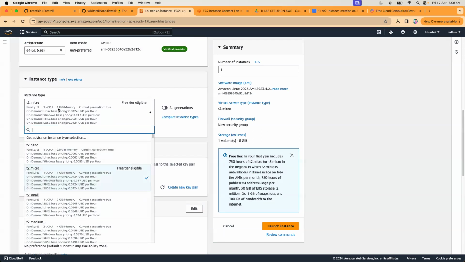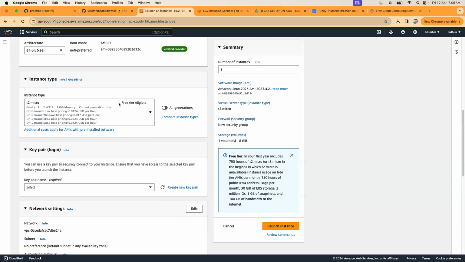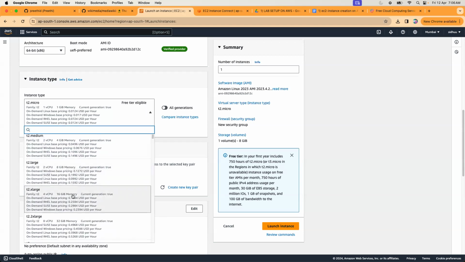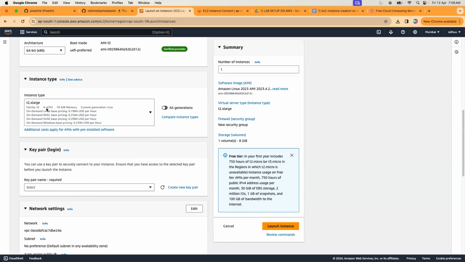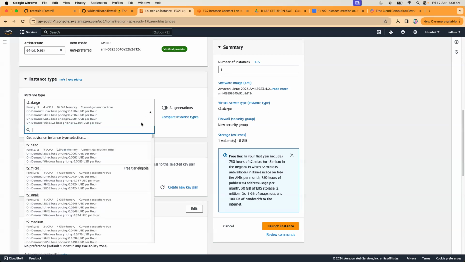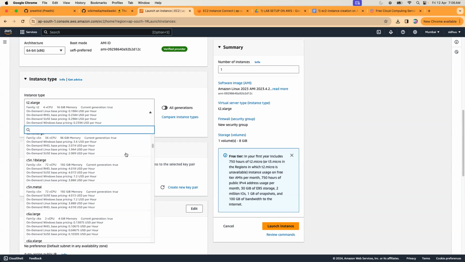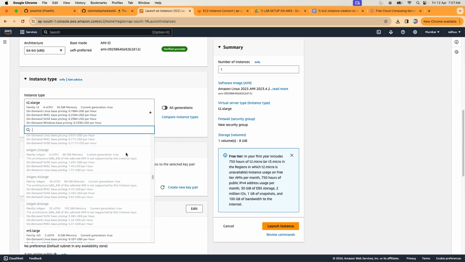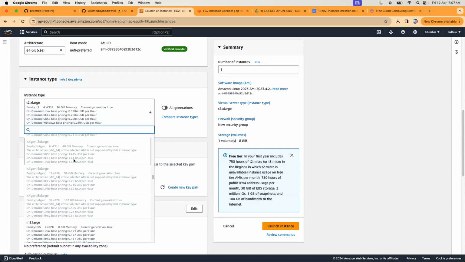Instance type indicates 1 vCPU, 1 gig of memory, and this T2.micro is the type of your instance, which is free tier eligible. You may need bigger instances in real time, like large. See, 4 CPU, 16 gigs, and it's not free tier. Do you see here? There is no label like it's free tier. So it indicates the size of your instance. So many are there, depending on your virtual CPU. And again, pricing varies. Do you see that pricing and all? Per hour prices.